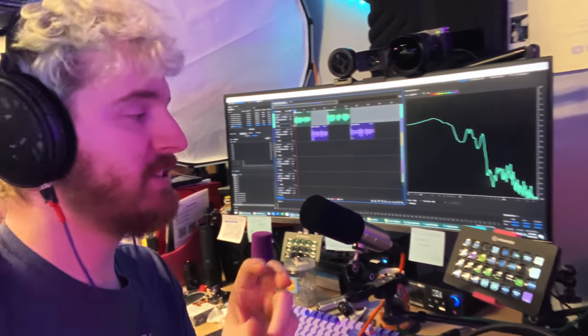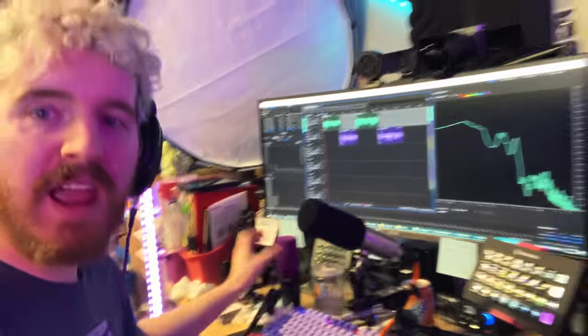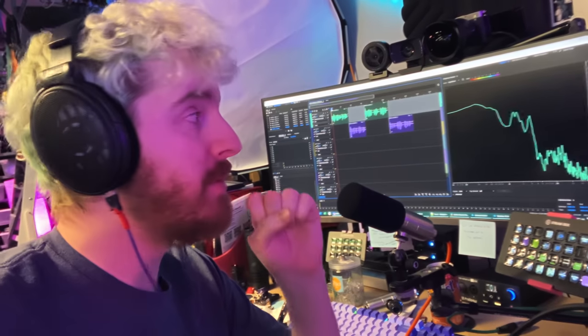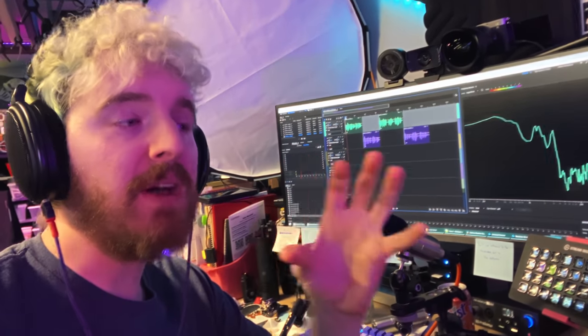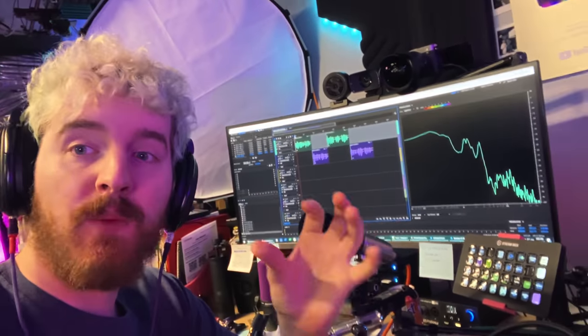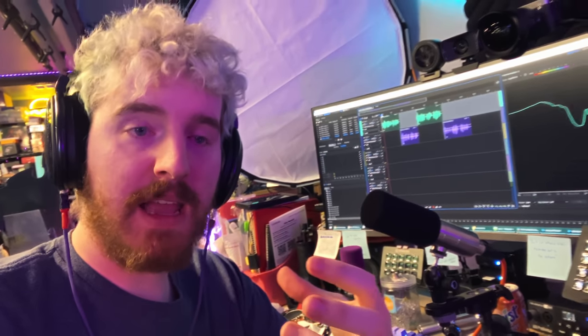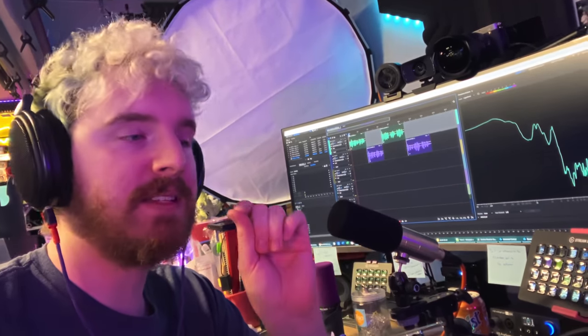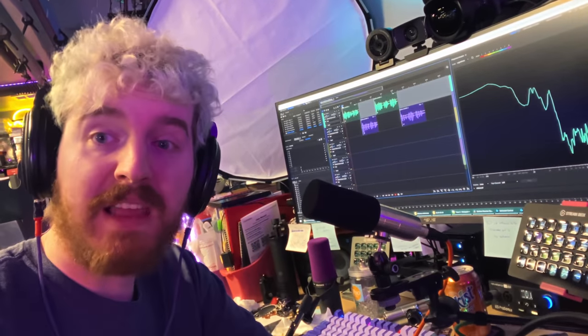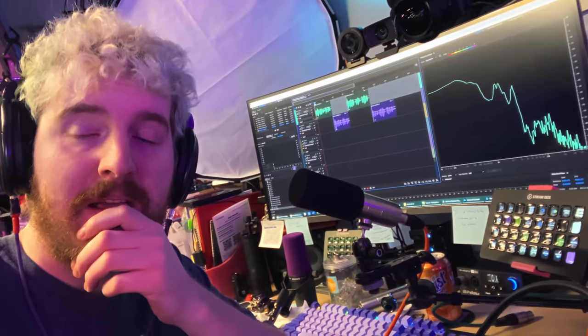It's currently like 2 a.m. and I just got done recording with this ridiculous setup we've got going here — a comparison between today's microphone and the SM7B. This is the first time I feel like I have felt a microphone not only reach the SM7B and excel at what the SM7B is great at — the noise rejection, the up-close podcast sound — but actually does it better. It finally happened. My mind is blown.